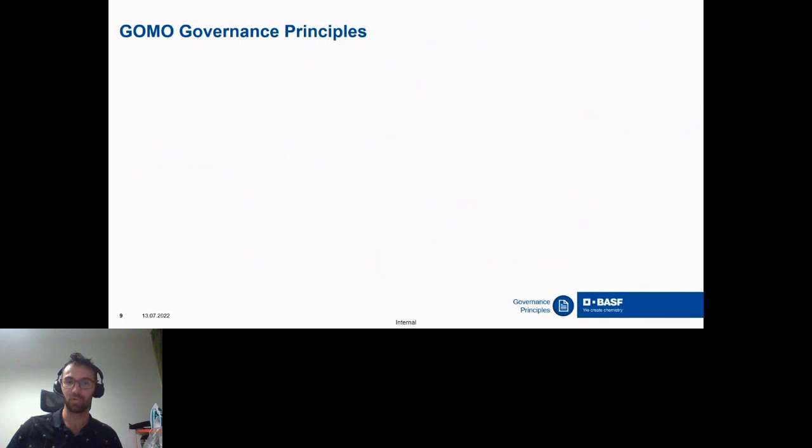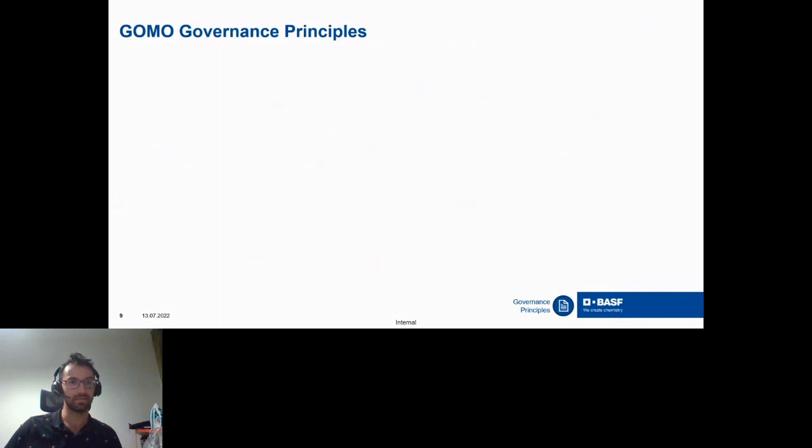Okay, we built the GOMO governance principles taking as reference the OBO principles for ontologies in the biological and biomedical field, having also in mind the Industrial Ontologies Foundry principles and state-of-the-art guidelines for FAIR ontologies. And as we know, these governance principles are axioms that are going to guide and influence how ontologies should be developed and used in our organization, giving us this context at a high level. Let's see then what our principles are.